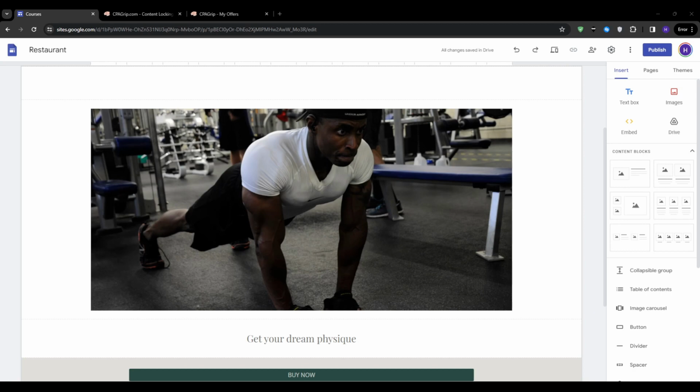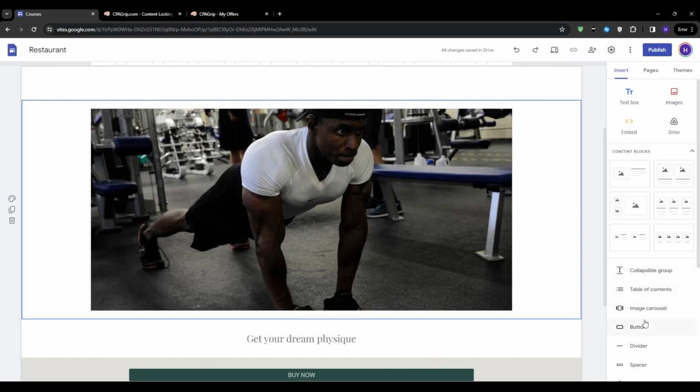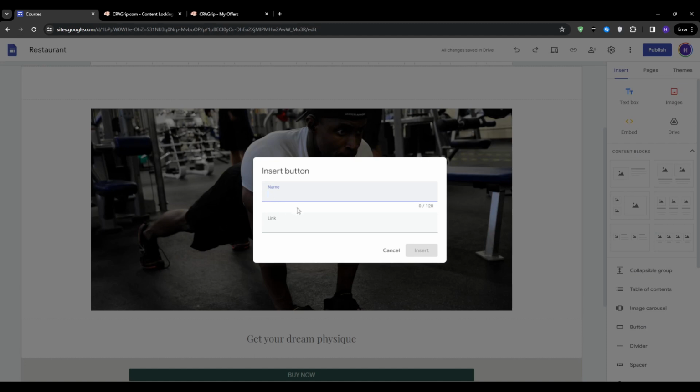Another important detail is to create a clickable call to action button. There is no landing page that is complete without a clear or enticing call to action button that tells your visitors exactly what to do next. In Google Sites, adding a clickable button is a breeze. Simply navigate to the insert section and click on button. Then give it a name that prompts action like enter now or claim your prize, maybe make a purchase, buy, and so on.